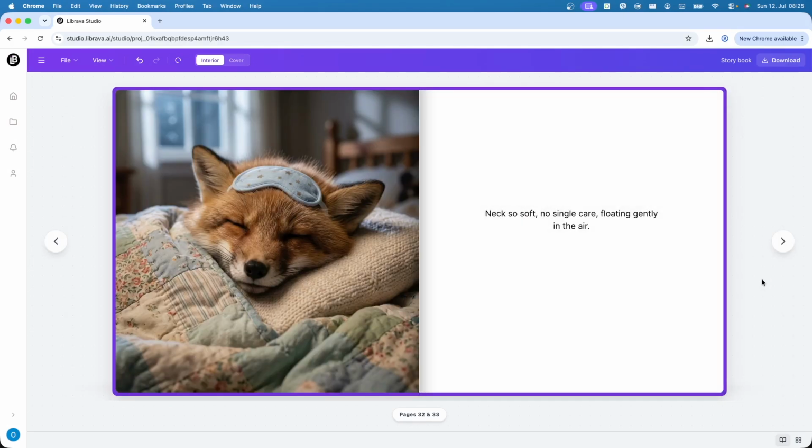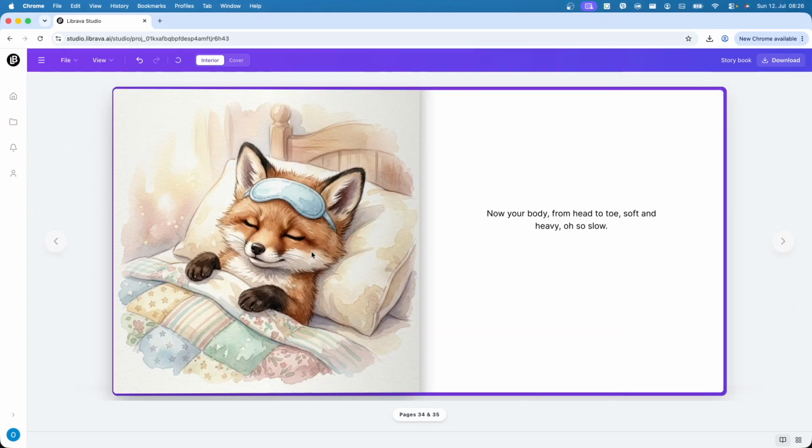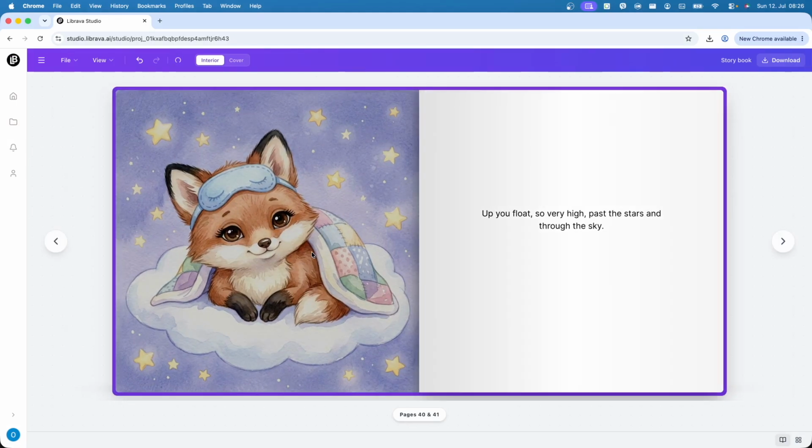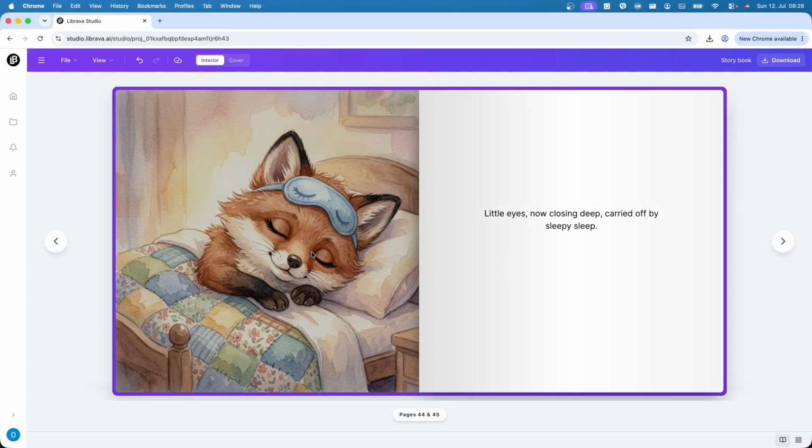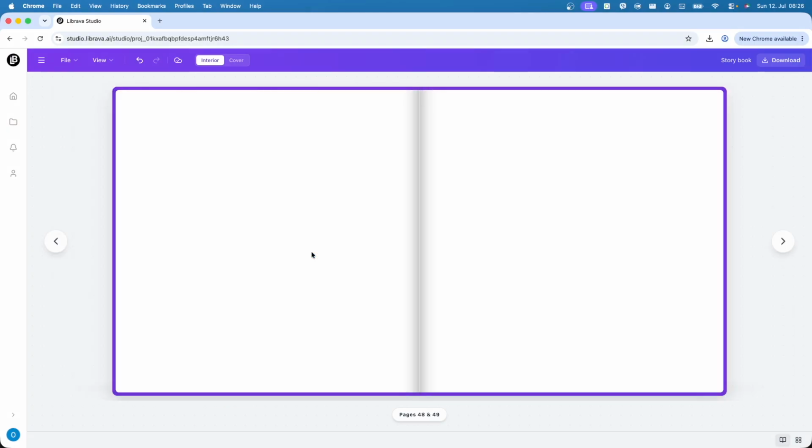Yeah, I can see like this image here, it looks more of a realistic image. So this one I didn't check it, but we could have caught that earlier and just regenerate the image, right? So these are the kind of things that I would like you to double check, because every time you use AI, it's not predictable. So you have to always double check what the AI produces, and make sure you correct them instead of selling a book that has these kind of discrepancies, right? Otherwise, everything looks perfect. So that was the only one image that we should have regenerated. But overall, the result is very great.